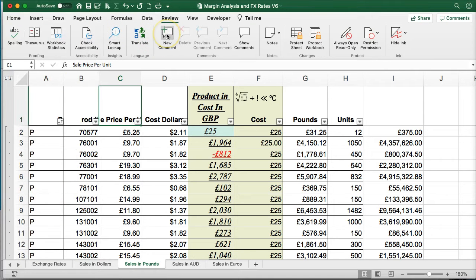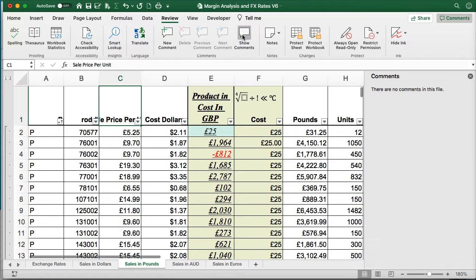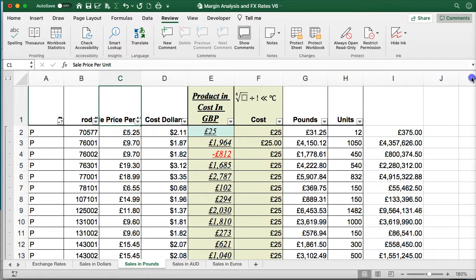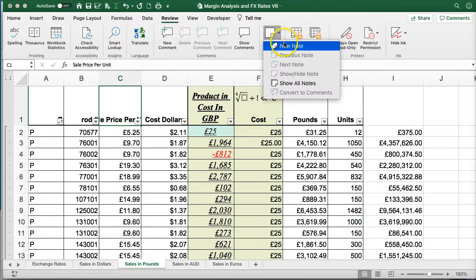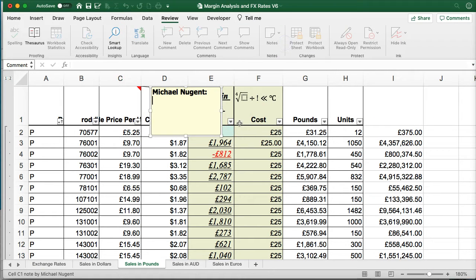Let's see, you can add comments here. So this is also another place where you can insert comments quickly. Add, delete, show comments. So if you show comments, it just says if there's a comment, you'll see that here. Notes that could be leaving a note. So a note is like a comment. It's just formatted differently.